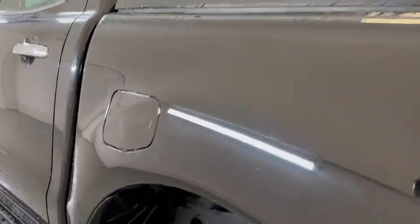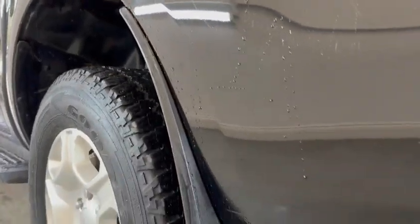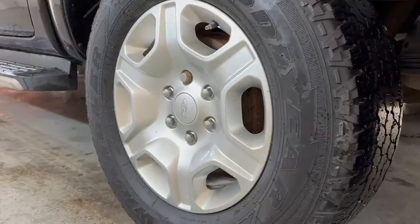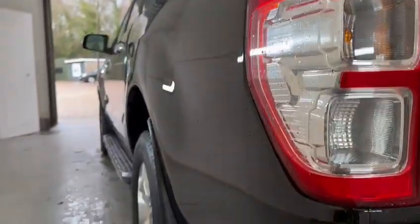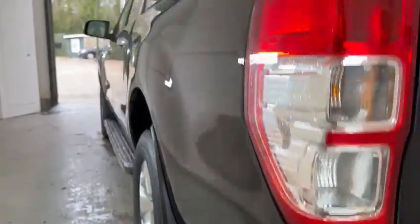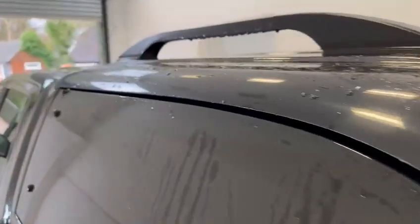Now we're turning right into the rear quarter here and the rear light canopy. We'll just go across this wheel arch first and then work our way up. Really good there as you can see, and the same for the alloy there — that's in brilliant condition. Now looking along the top of the rear quarter, it looks really nice going down that. No dings or dents — the shape is really good as well. And looking at the rear of the canopy, working our way up and along there, you can see that's looking very healthy as well.